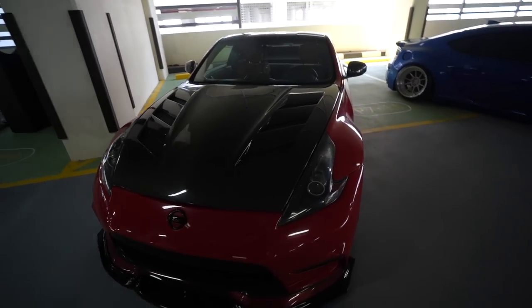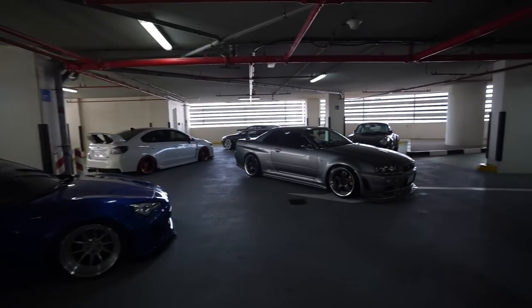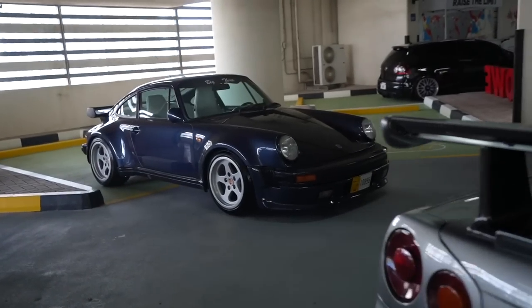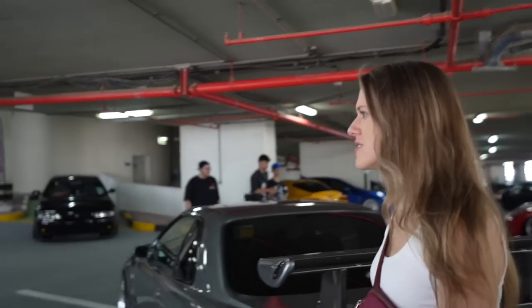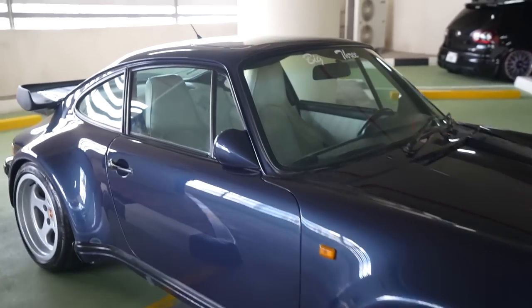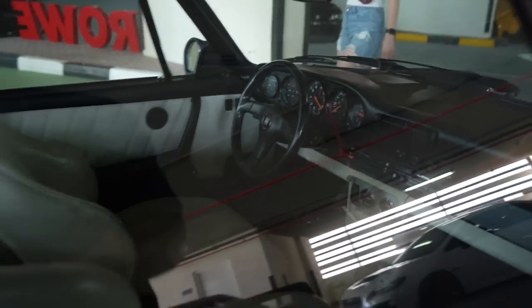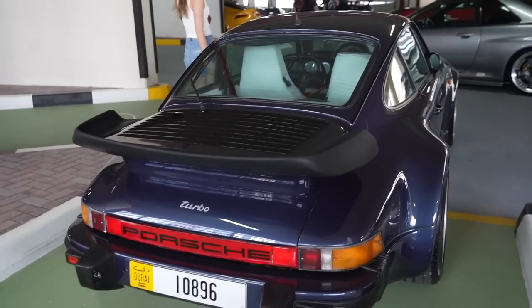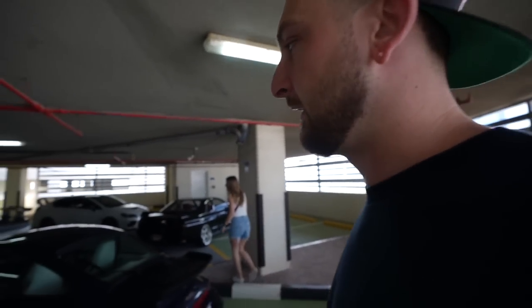Wow, they have some really cool builds there. Wow. Oh wow. We need one of those. Oh, it's so beautiful with the white gold. Oh, it's beautiful with the turbo wing. Oh my god, it's so good. Oh, it's a real turbo. Super cool, the fact that there are so many amazing builds here and there's only one supercar in the whole lot. I love that.